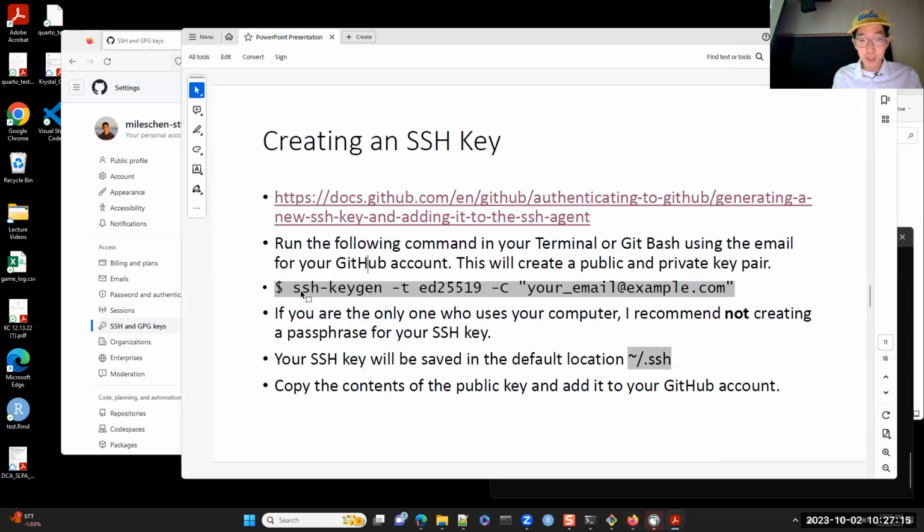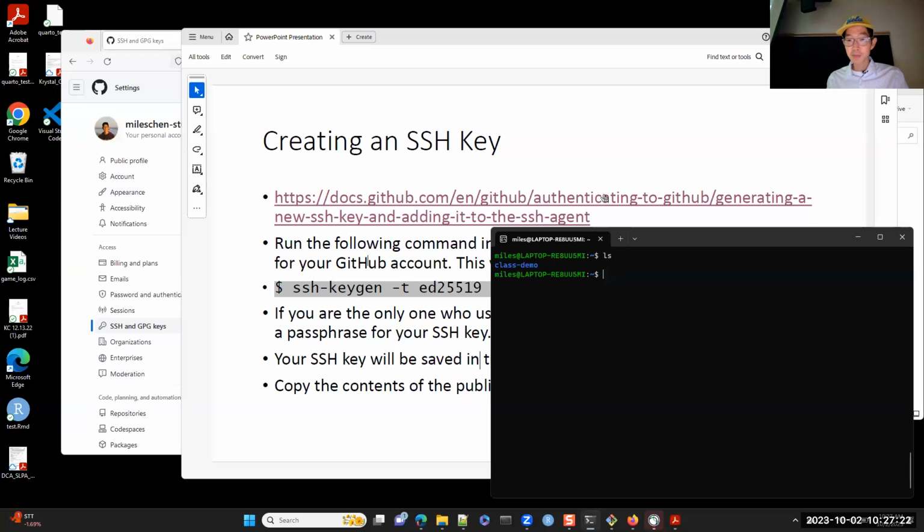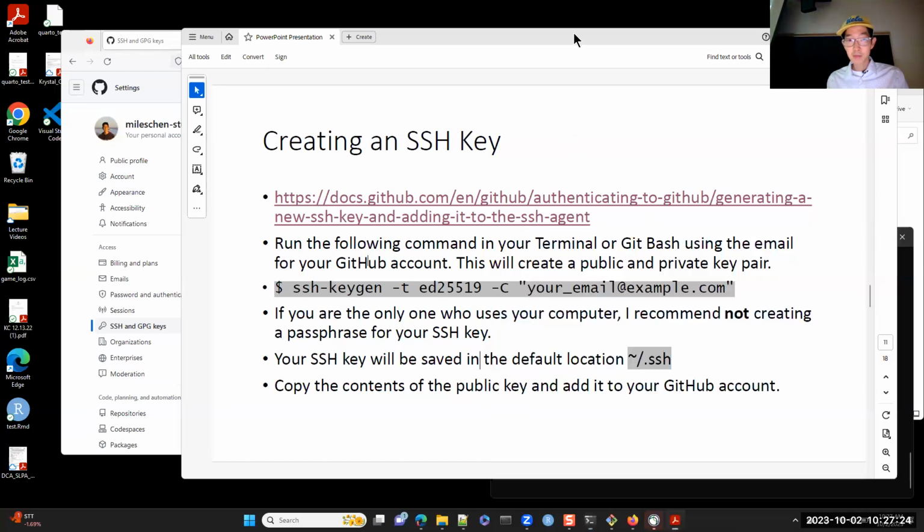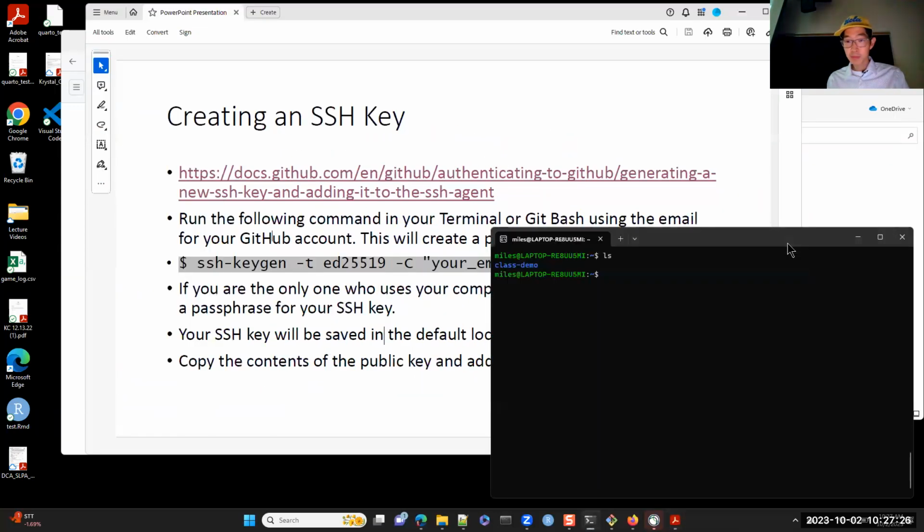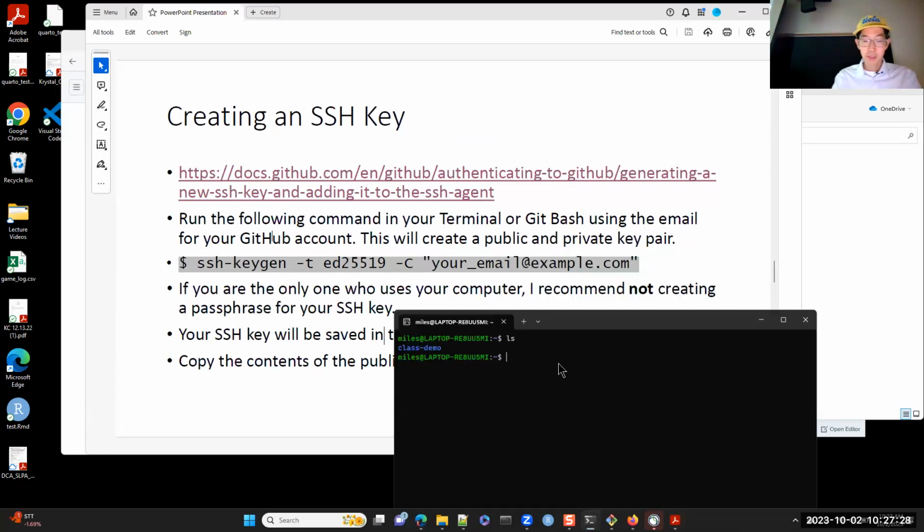So I'm going to copy this ssh-keygen, or here, I'll just type it out. ssh-keygen -t ed25519.